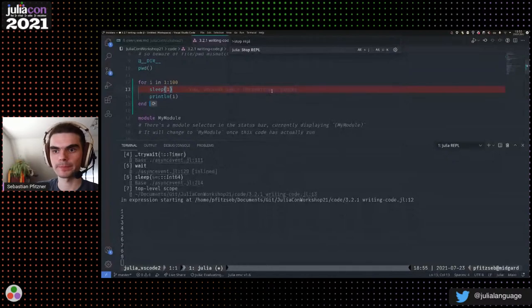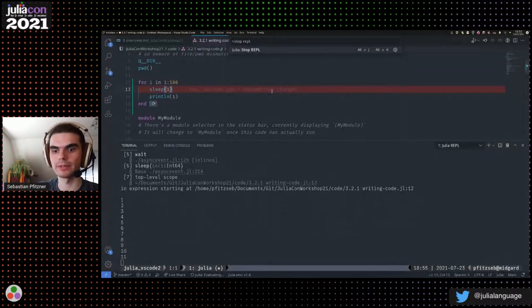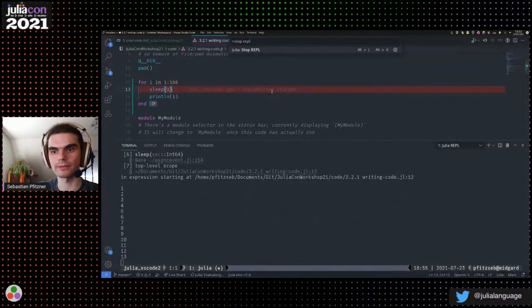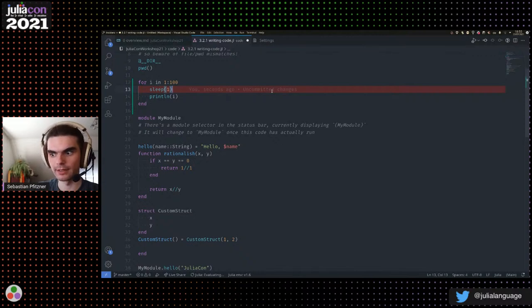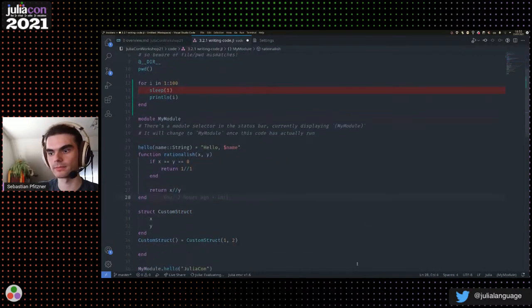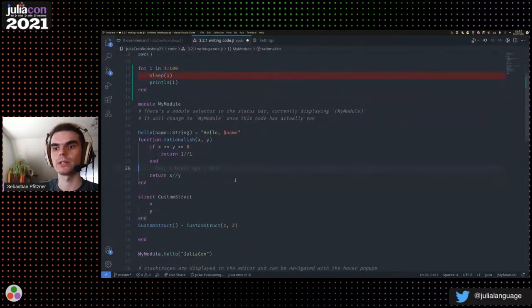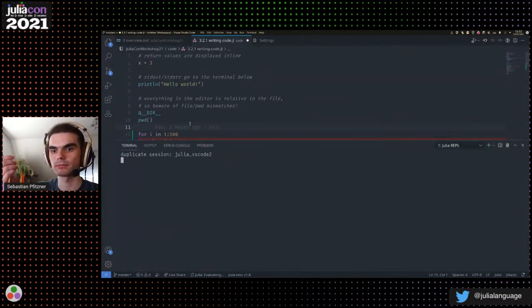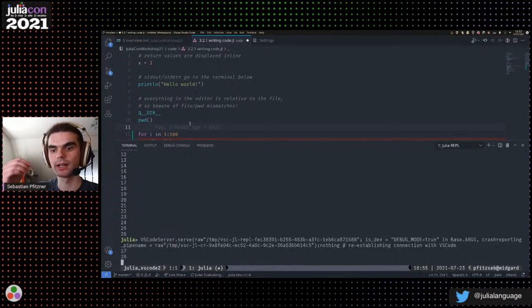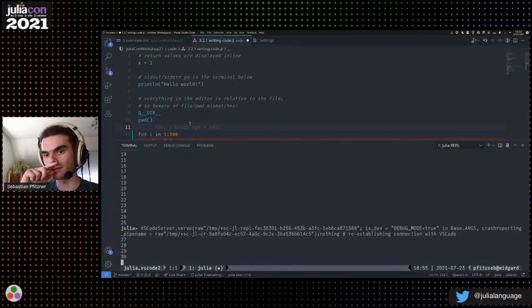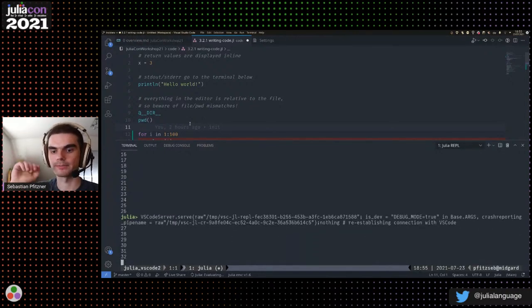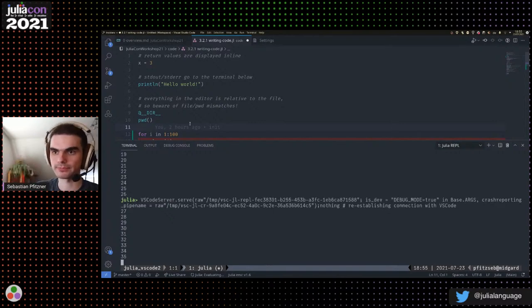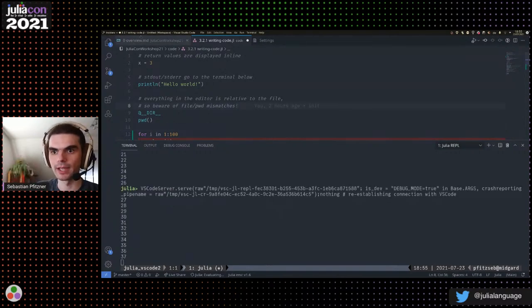Alt-stop REPL. This is a slight misnomer in this case, because it will actually just disconnect from the REPL. So the REPL itself is not present in VS Code anymore and we're disconnected from it. But if we were to reopen it, for example, with Alt-J Alt-O, then you can see that the code is still running. And I could even interrupt it again. Okay.